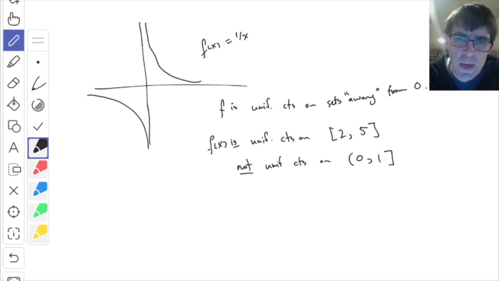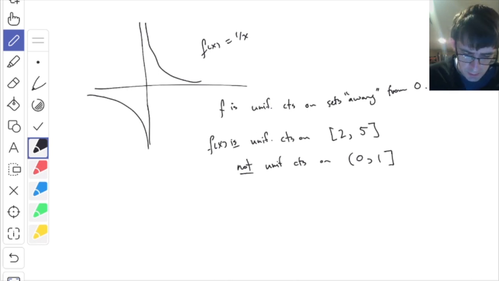You can't use a set including the number 0 because 0 is not part of the domain, but I can discuss that set, the open interval from 0 to 1. The 1 isn't important, it's just the fact that it's open on the 0 side. It means if you allow the domain points to include all the numbers really close to 0, then you've got problems. It's not uniformly continuous.